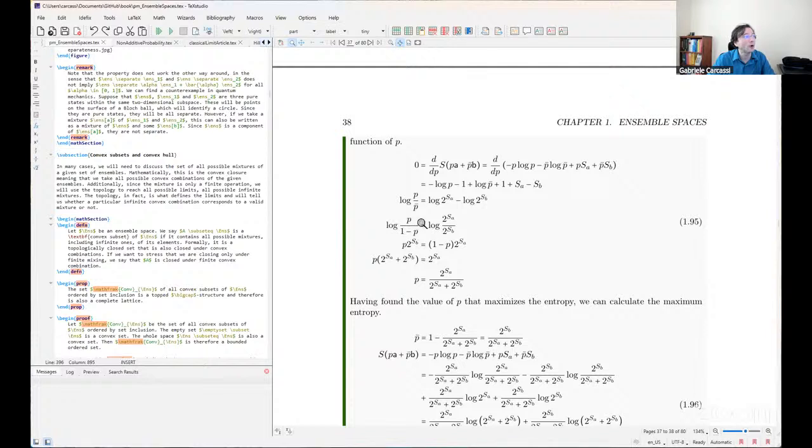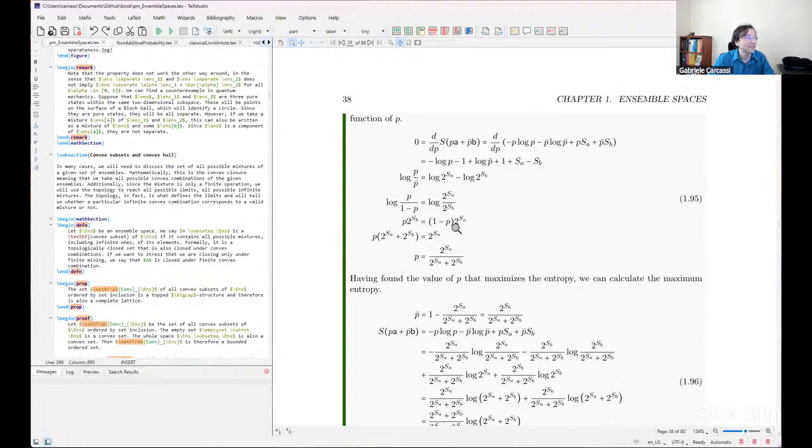The logarithms are going to be equal only when the two arguments are equal to each other. And so we take this part up here, this part up here. So we have this expression. We just collect p on the other side. So we have 2SB and then this 2SA that goes on the other side, and here we just have the 2SA. And so we find that p is equal to 2SA over 2SA plus 2SB. I always like how the math sort of dances around. It's always fun. But you see, there's nothing really complicated in this derivation.